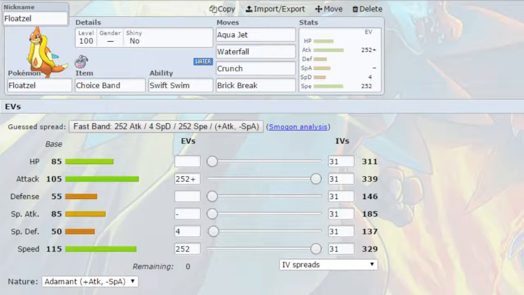You've got Waterfall there, which is a powerful water type attack boosted by STAB. Crunch is there as an alternative to Waterfall's water type attacks. You don't have to use Aqua Jet. Crunch is just for coverage, and then Brick Break, breaking things like Reflect and Light Screen, but also just doing damage as well. I put Swift Swim as the ability on this.